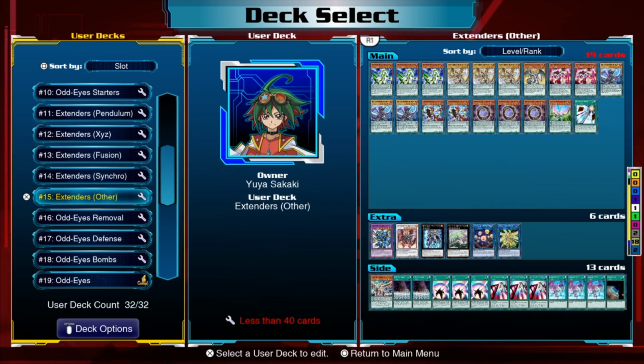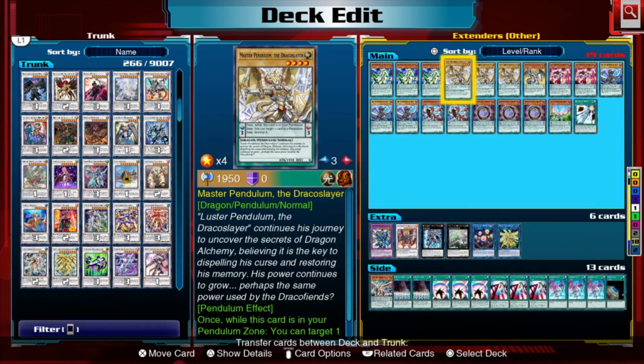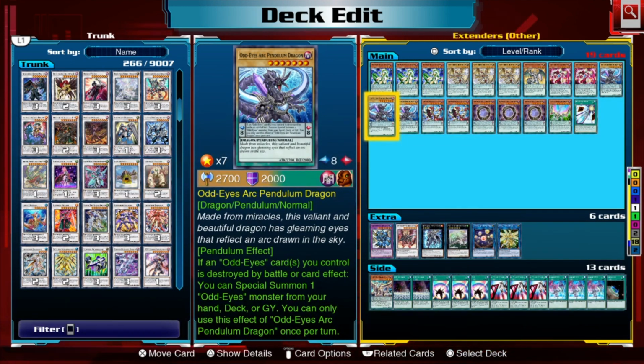Now, finally, we'll get on to what cards are extenders just by their effects, that just get you more cards. And this is where it's going to get a little bit complicated, but we're going to go by their effects.